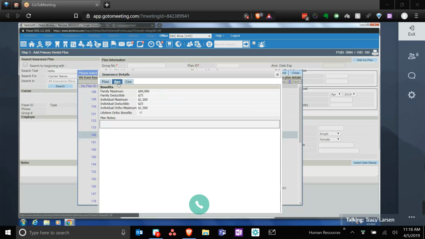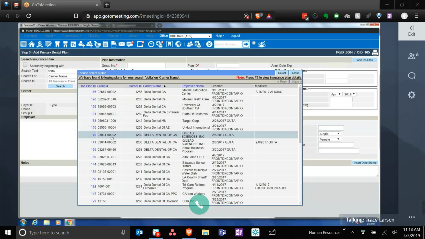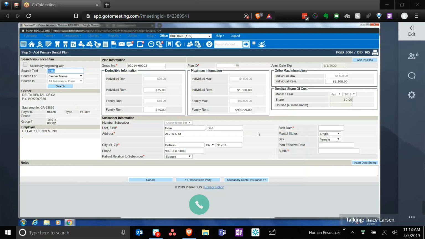Now, once you've decided which one is the appropriate insurance plan, you're just going to click the select button. That's what puts it into the system and links it to the patient's record. The last thing you want to do is you're going to notice that your patient is listed as the spouse. And since you only see kids, they're probably a child, not a spouse. That would be my guess, because this is how dad or mom is related to your patient, Wonderland Alice. Does that make sense? Yes. Okay.